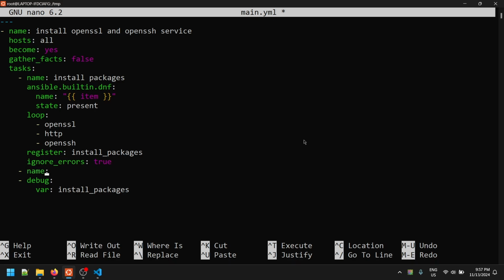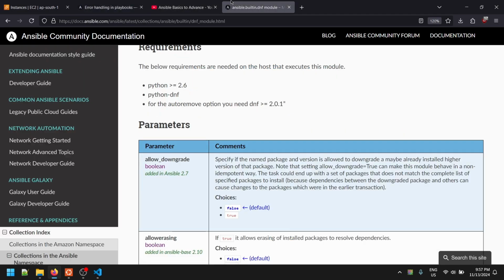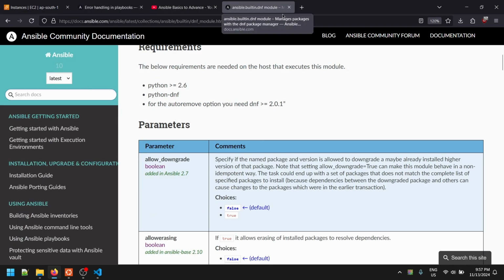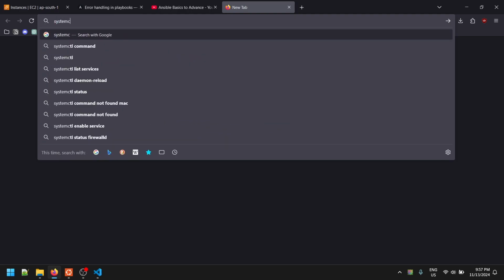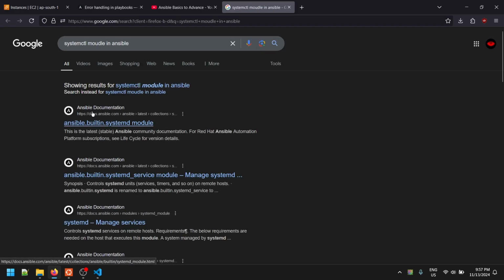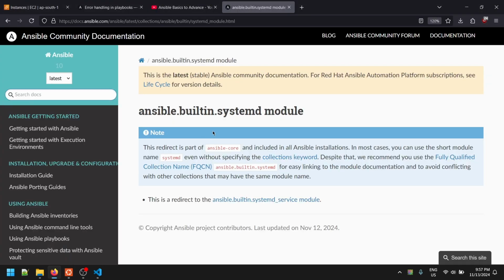You have added another play in the Ansible playbook itself, and in it you have told it to enable the service, using the Ansible built-in daemon module for the service. I have forgotten it, so let me take help from the module documentation: the systemctl module in Ansible. Okay, the systemd module.